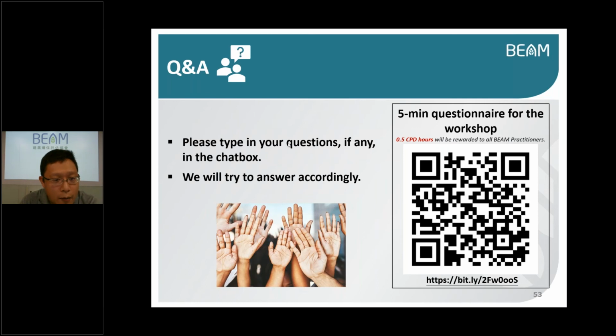Next question is, what if it's saved automatically, but we would like to go back to the previous version? This is a very good question. We're thinking about doing version control for the Eform, so that if anyone mistakenly saves one version of the Eform, they could click version control and go back to the previous version to do the submission. Something similar to a time capsule on a Word document. You can go back to the previous version and continue to work on your form.